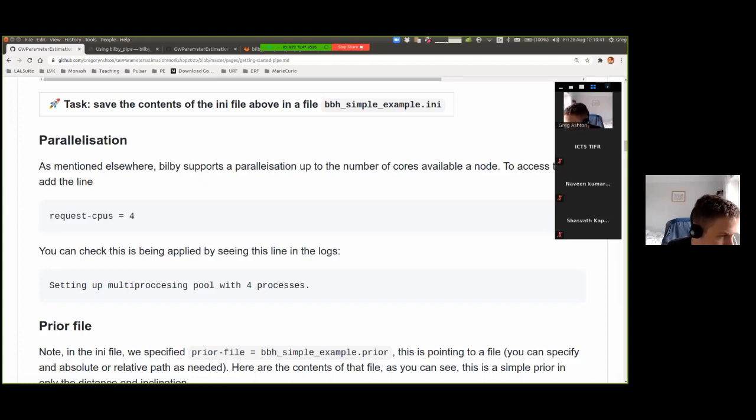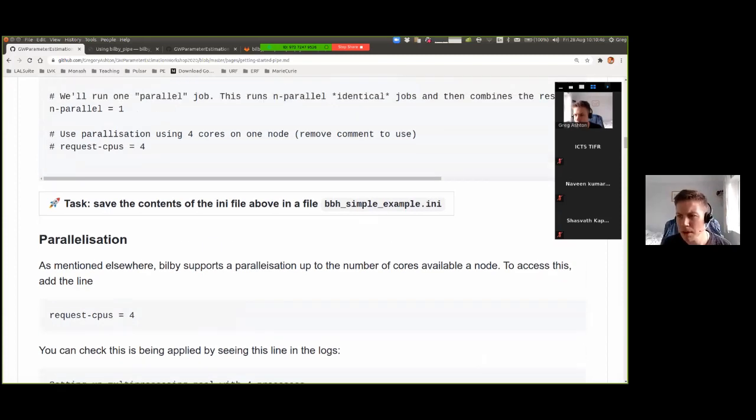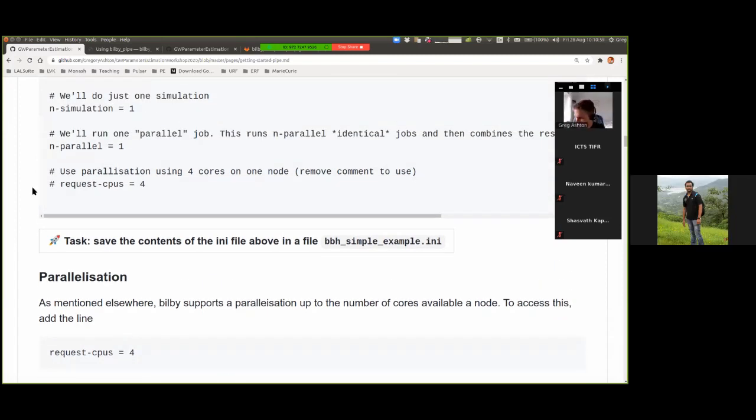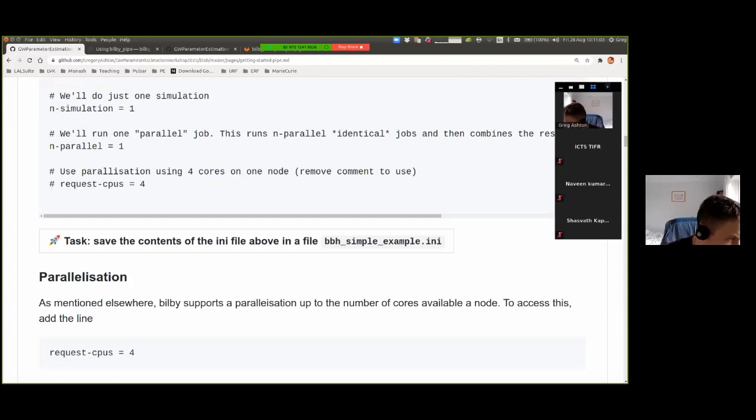Does 4 jobs mean running 4 parallel chains? Is that the n parallel option, Nurban? Yes, it's exactly that. Let me get back to the question. It's not 4 parallel chains, it's not MCMC.